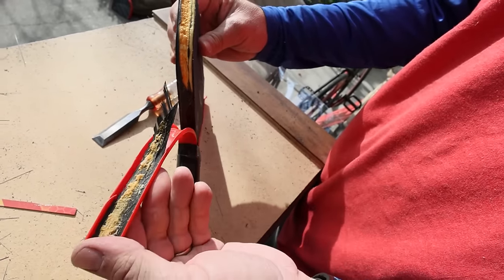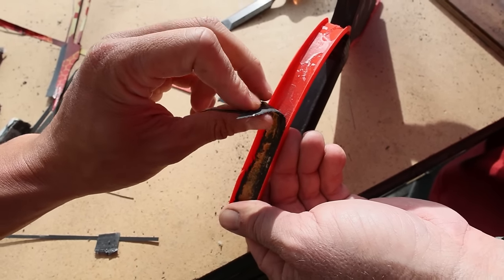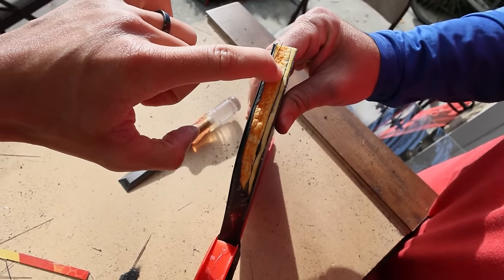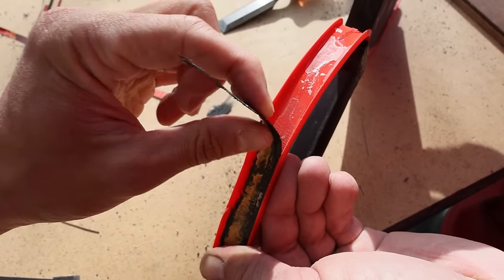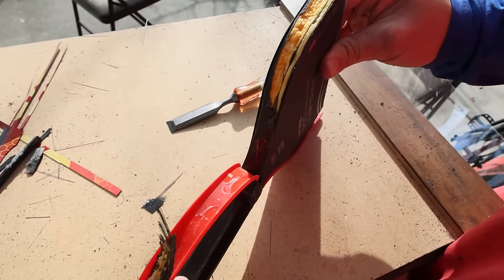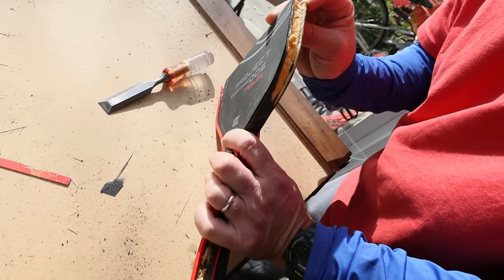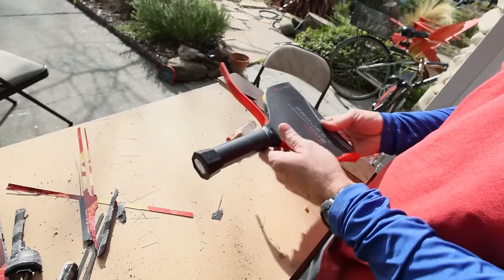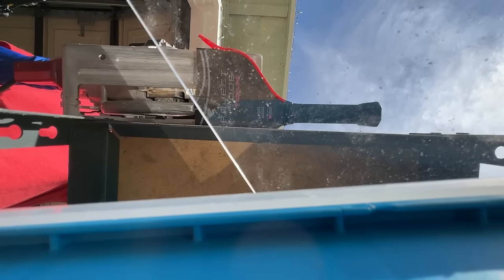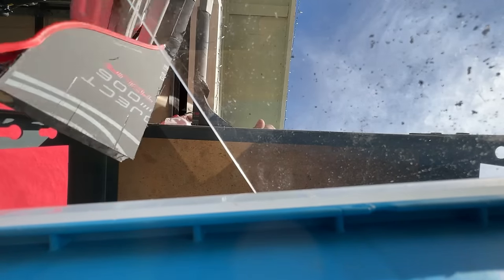That's the thermoform — see? This right here is raw carbon fiber, and it's actually sealed on top of the foam. So this is the thermoform — this sealant right here is the thermoform. Some paddles just have thermoform, and this one has both. Shall we try cutting it through the handle? Yep, let's do it.